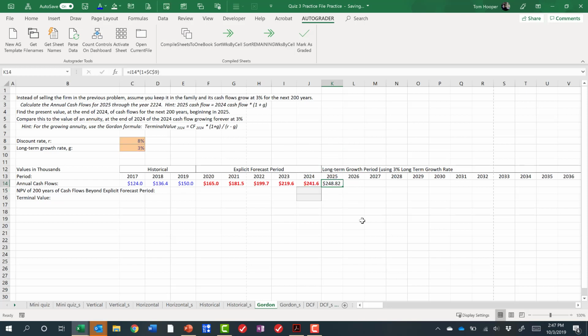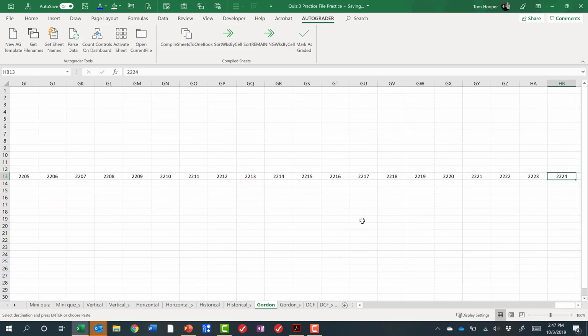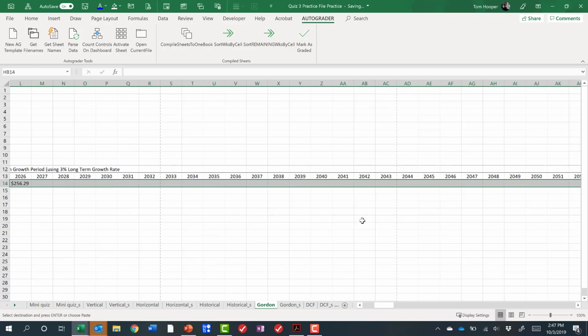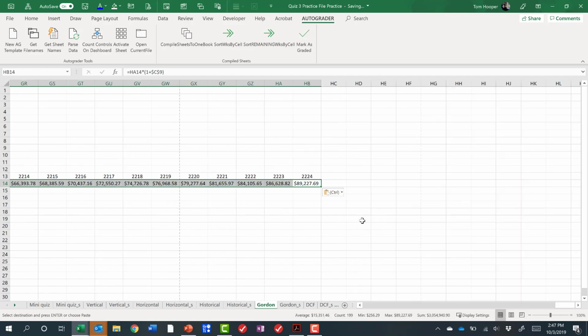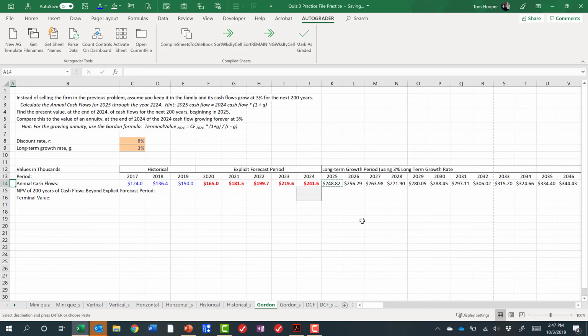And we see in the next year it's up to 248. If I copy and paste, it's up to 256. And I could do that for 200 years. I don't want to try to find that 200th cell. So while I've got it copied on my clipboard, I'm going to just come up a row. I call this the fast lane trick, and do a control right and then come back down. So I took the fast lane. Now I'm going to do a control shift left and paste with control V. And you see that after 200 years, this firm is making almost $90,000 a year and still going up quickly.